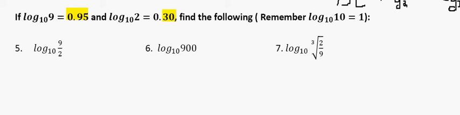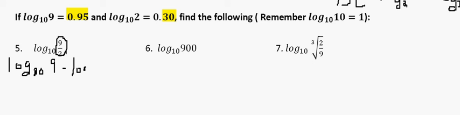So now we're going to use our techniques of expansion here. Do you see how these two arguments are divided? Okay, remembering division means we're going to subtract the logarithms. So I'm going to go ahead and expand this out using our techniques of expansion. The log base, oops, I'm writing log base 2 because we were just doing log base 2. So log base 10 of 9 minus log base 10 of 2.